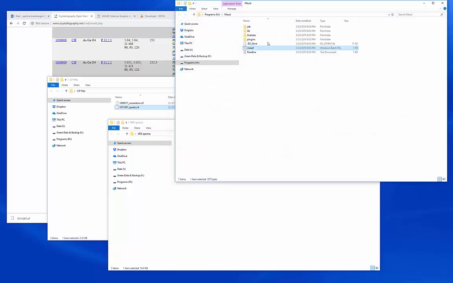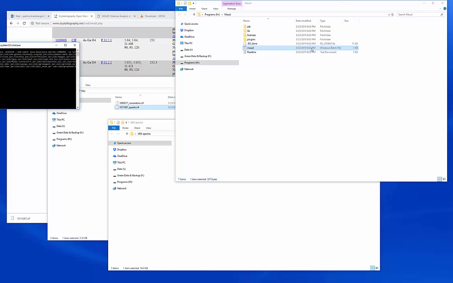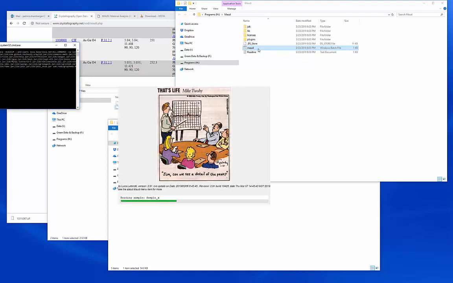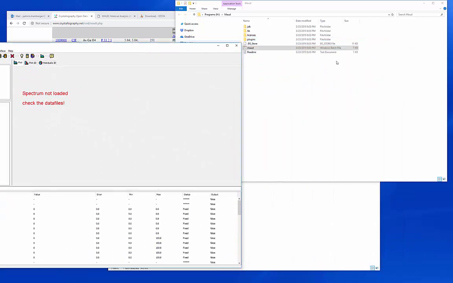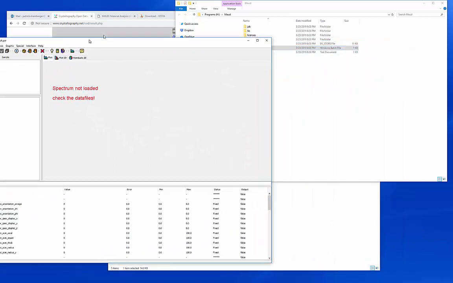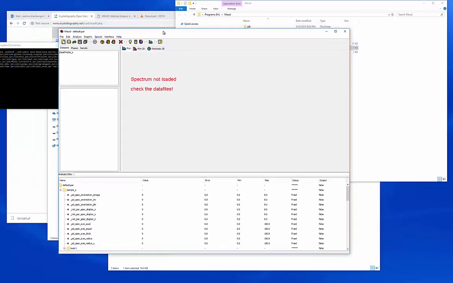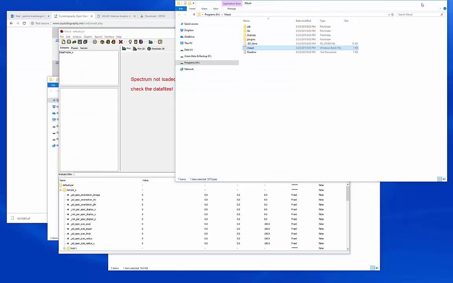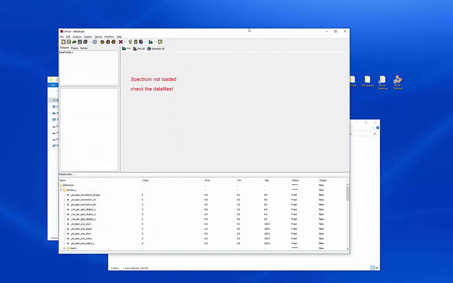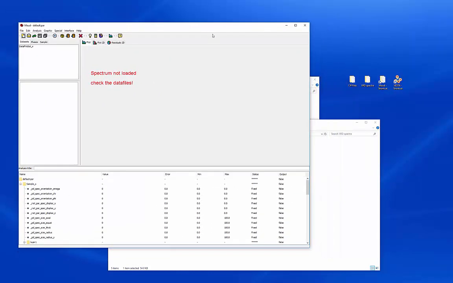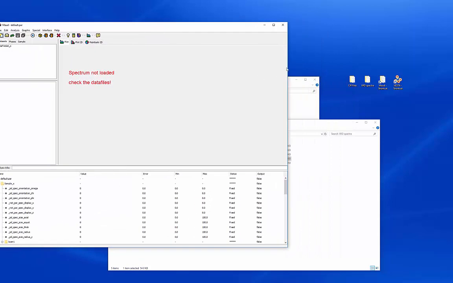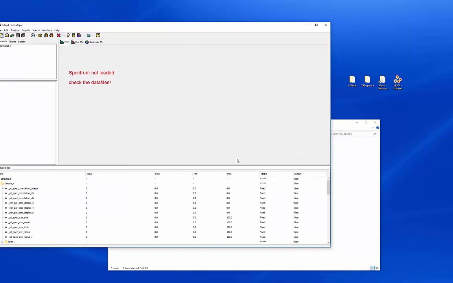So I'm going to go ahead and open up MAUD at this point. The file that you use to open it is maud.bat, so Windows thinks it's a Windows batch file, but it's not. It's something that's associated with Java, and so it opens up just fine. So this is the basic program. And again, I just want to get you up and running right now. So we're going to do only the most basic of things. I'll have a separate video that's walking through your first attempt to refine.